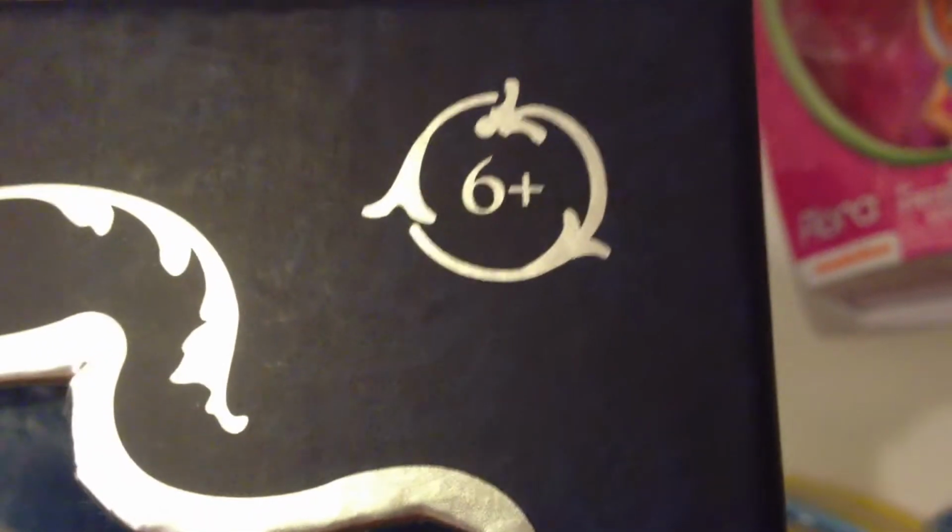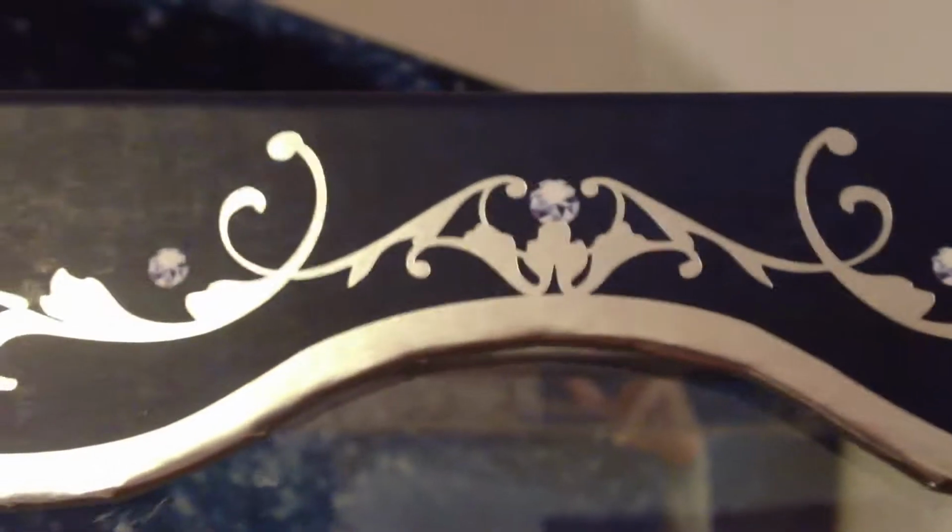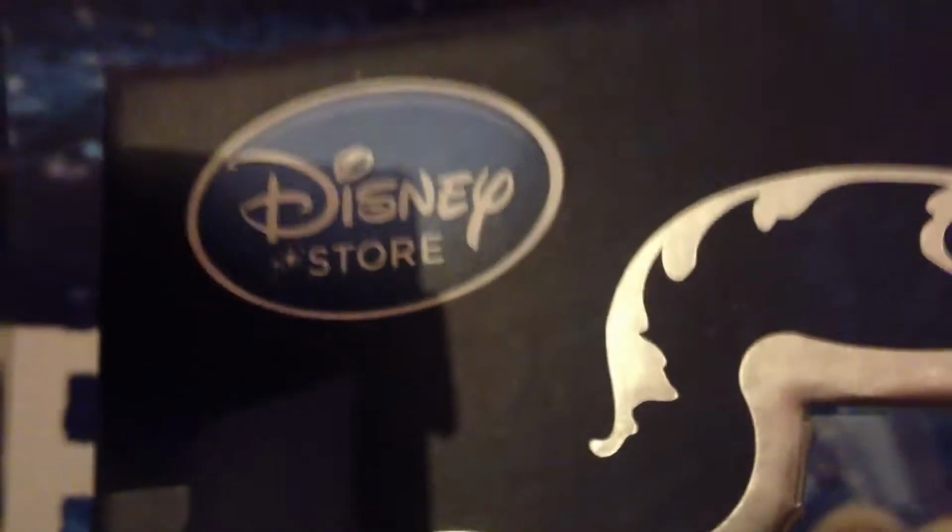And then her box design. Go up the side, and then you can see a little bit of the intricateness on the box if it hits the lighting just right. So, yeah. And try to ignore the dogs. For ages 6 and up, even though I recommend them to adult collectors, because these dolls aren't meant to be played with. And then she came from the Disney store.